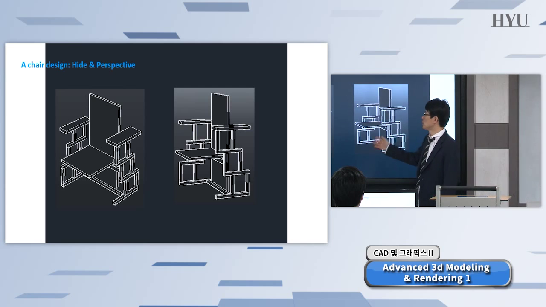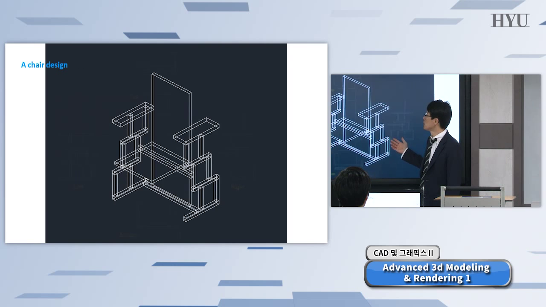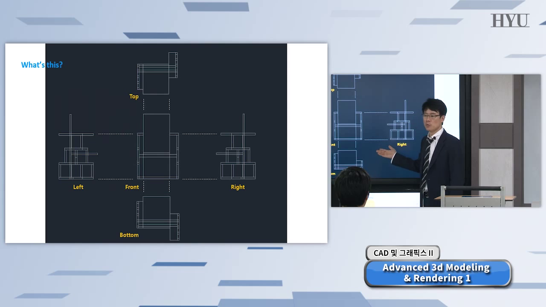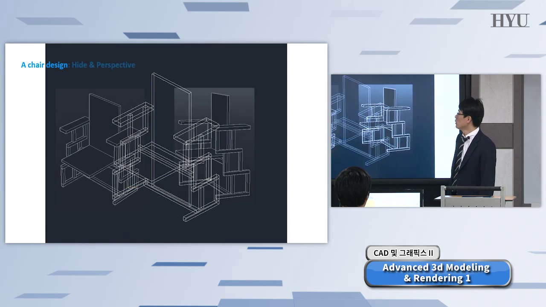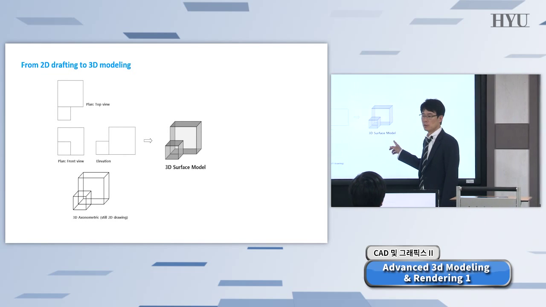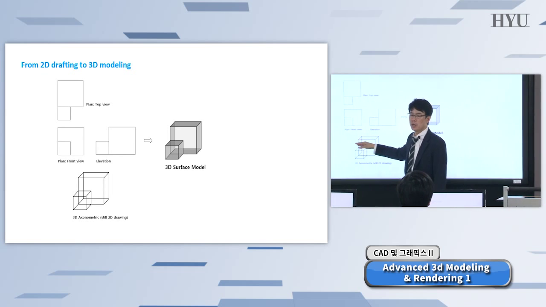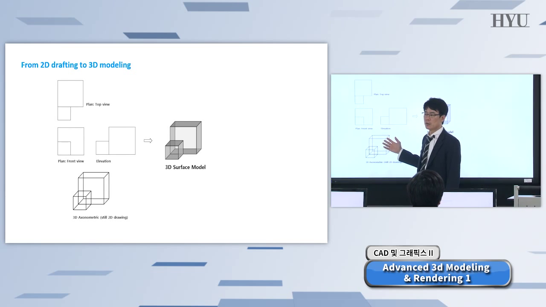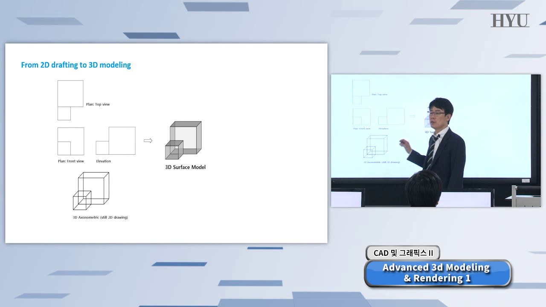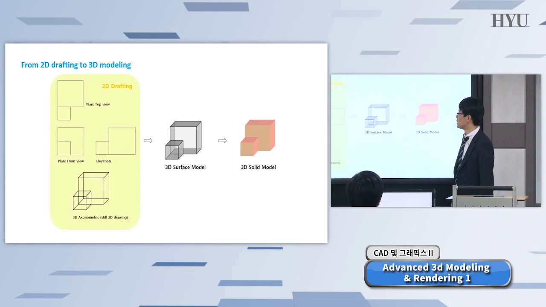So in 3D perspective view, hidden line removal view, you can easily recognize the entire shape of this chair, okay? Even if it's not easy to acquire the shape of this chair in these views. Anyway, thanks to the 3D surface model, if you have this 3D surface model, the entire rest of the plan drawings are the subject of extraction. You can easily extract those views from this 3D model, okay? That's my point. And also the 3D solid model.